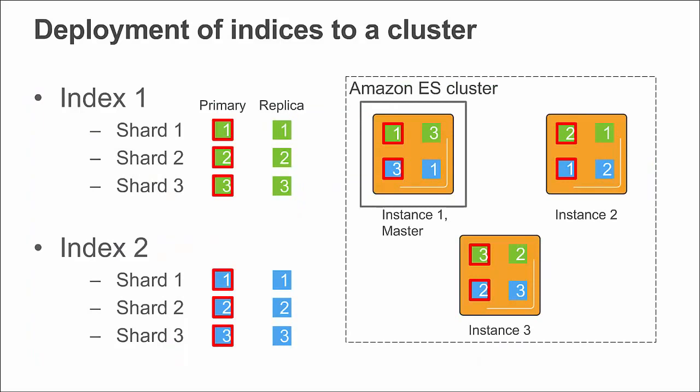Now on the flip side, Elasticsearch is responsible for deploying those indices onto a cluster of instances. So in this example I'm showing, I have 2 indexes here. Each index has 3 shards, and those shards need to be put onto instances. But you'll see I also have listed a replica for those shards. Within Elasticsearch, again, through the Elasticsearch API, you can create any number of replicas for your shards. So we always recommend that you create one replica.